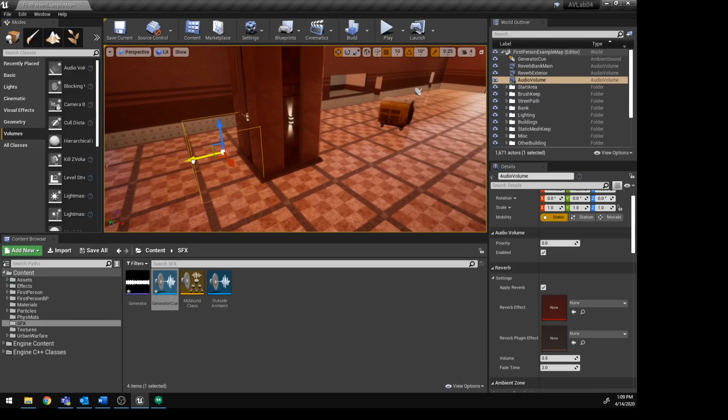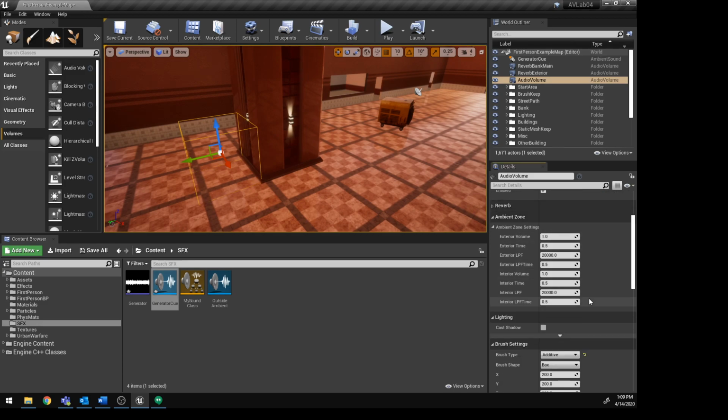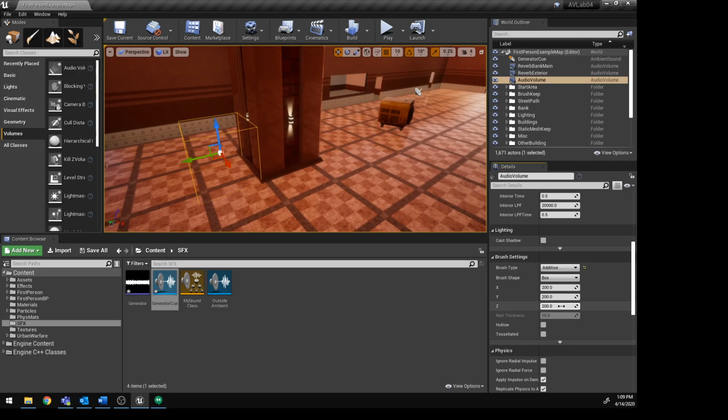We want to set these up so that they are where the players should be standing if we're hearing that sort of block. First things first, let's turn off reverb since that's not what this is. But let's make sure that this is a good size. We want to make sure it's tall enough. So if we jump, oh, that was way too tall. I hate how Unreal does that sometimes.